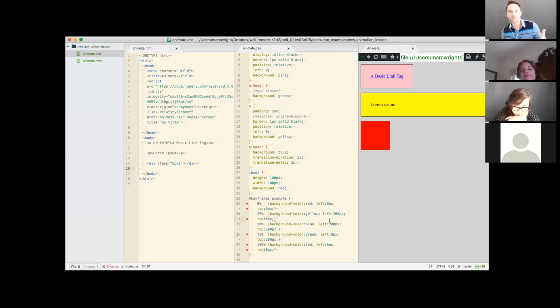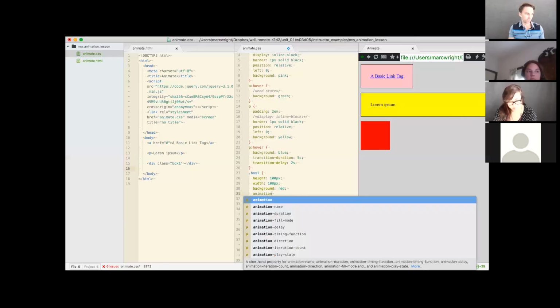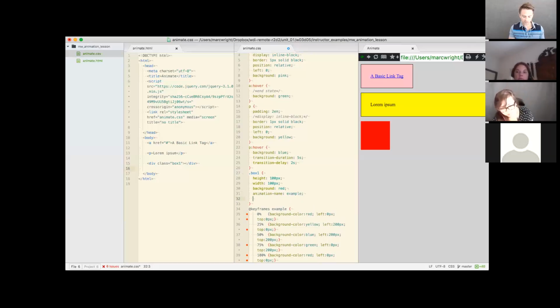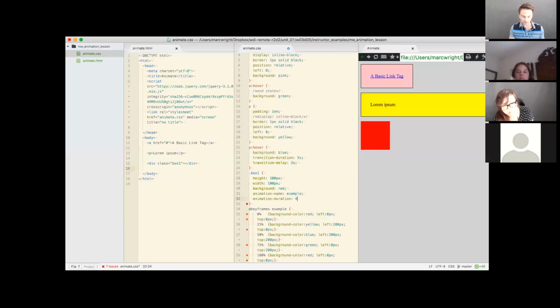So this is what a keyframe definition would look like. I'll just use example here, and I'll keep that named keyframe. The next thing I want to do is add it to this box 1. To do that, we're going to use the animation name property. Again, the exact keyframe I want to use is the keyframe named example. I can also put in a duration. So we can really get a sense of this, I'll make this over 4 seconds. And again, all of this code's in the README.